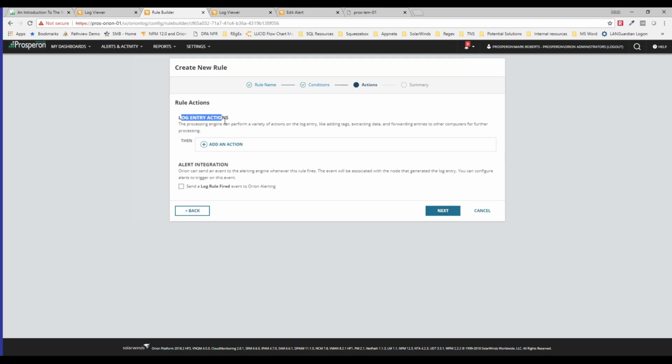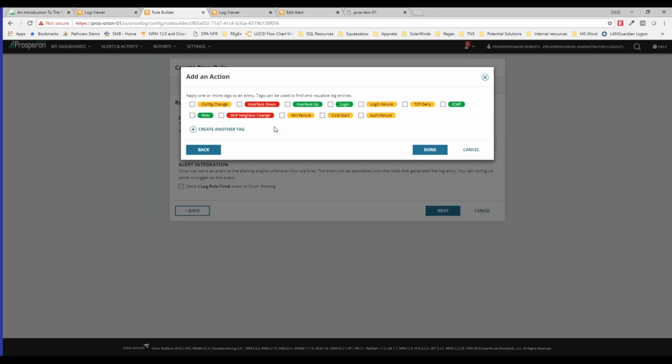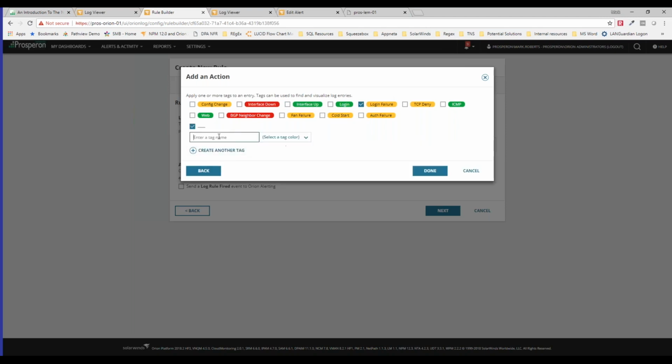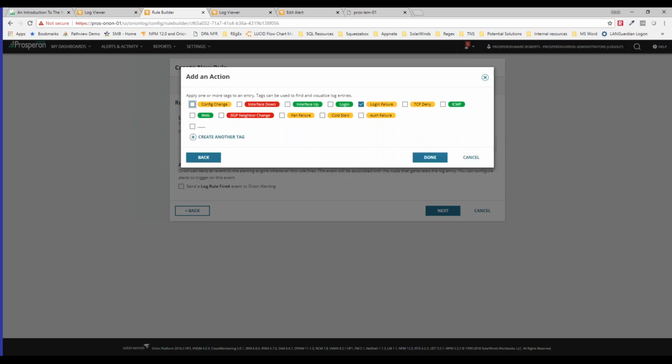And then I come to the option to create an action. So out of the box, we have three functional actions, and we have one at the end here with regards to stop processing. I'll explain that one in a minute. Now, the first thing you can see is this tag entry. If I configure that action, you can see that very quickly and easily, I can look at my library of pre-configured or previously configured entries. I've got login failure already there, but I could very easily create a new one. And I can say, this is the text that I want to display, and this is the color that I want to use. So I can give it a kind of severity and weighting aspect. So I'm going to choose done.